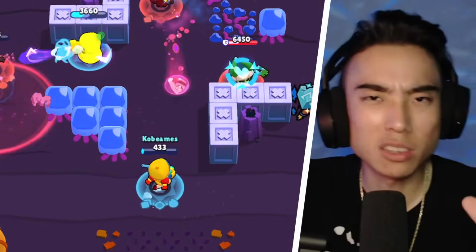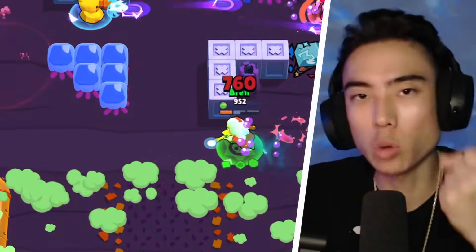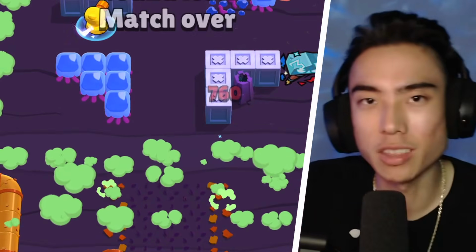Now this next tip kind of goes along with my other tip that I talked about, using it against like tanks, aggro brawlers, or assassins. So if brawlers like that get too close to you, then you want to save your super and use it onto them at that moment.